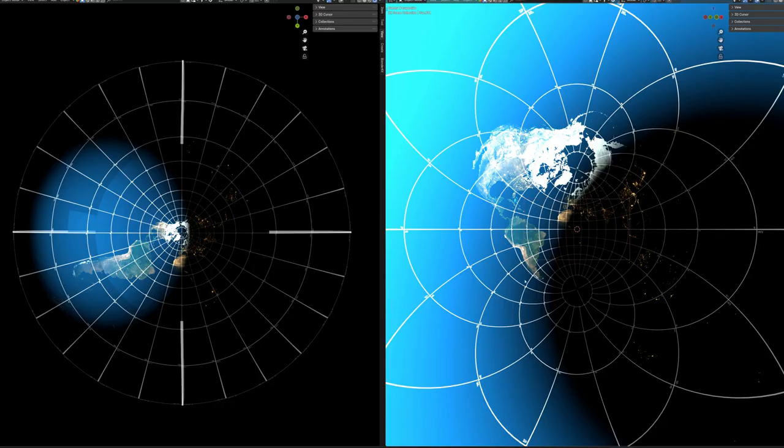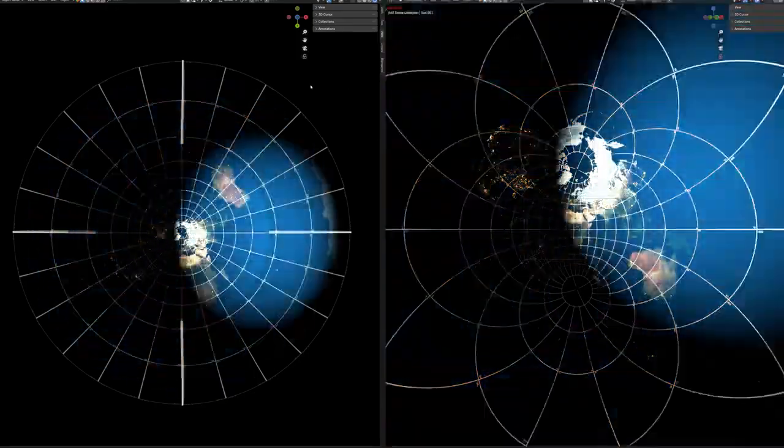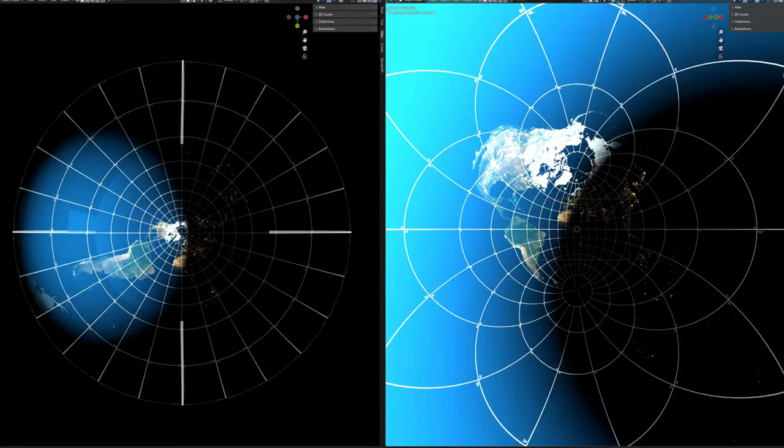So I'm going to start talking really quick when I play the animation, okay? Let's put the animation at 60 frames a second. All right, let's go. So what are we looking at here? As you can see, we've got day and night happening really quickly. Let's pause here for a minute. What do we have here?